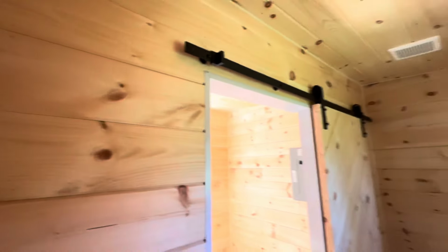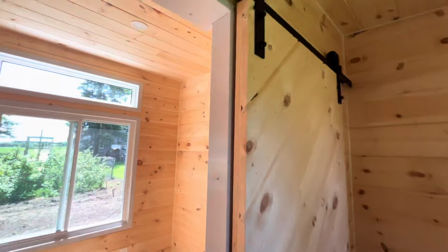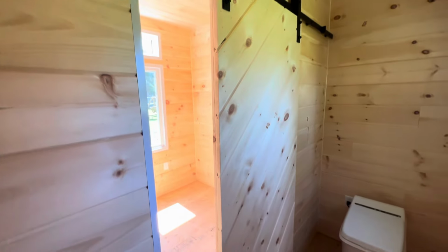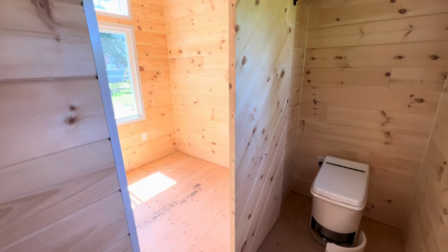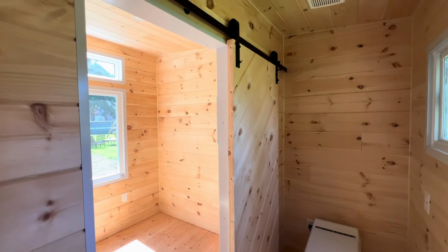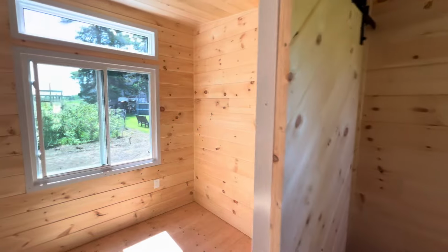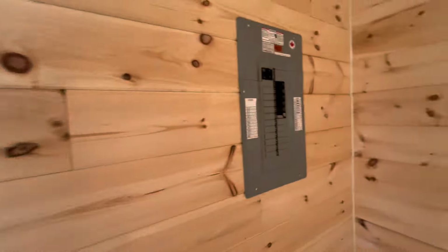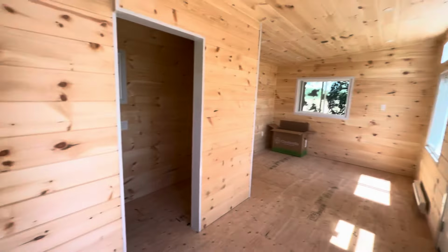And then for the first time in a Highland outbuilding, we installed a sliding barn door. So watch this. We installed it so that it perfectly opens all by itself, nice and gently. This is a really good testament to the guys who built the pad here. That door wants to open on its own. So they'll just put a little clasp there to keep her shut for privacy when you're in there.